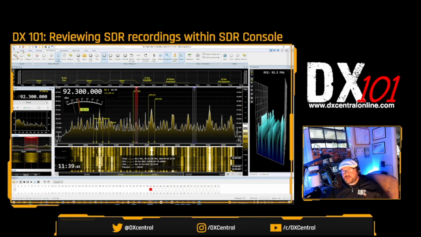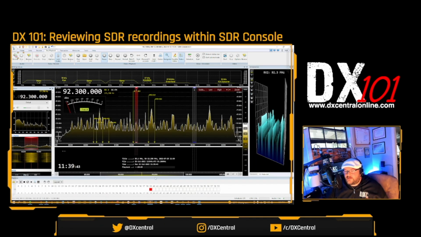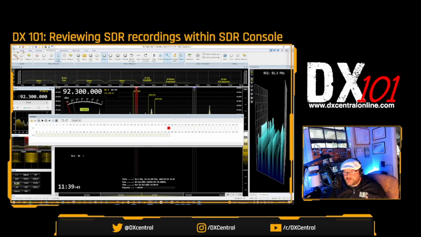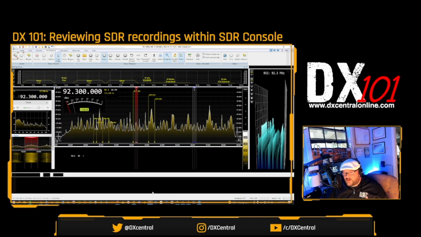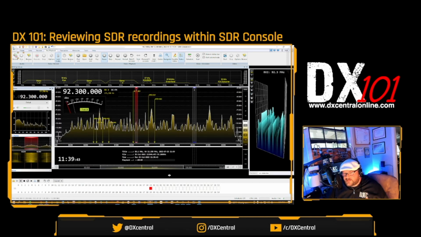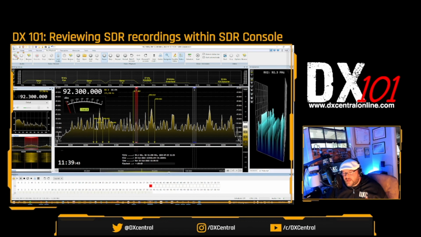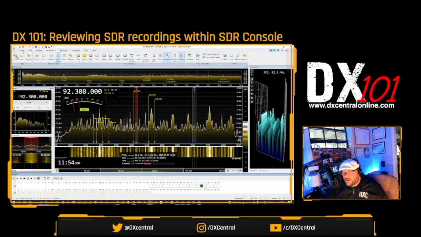So in summation, we navigate through the files using our seek buttons here. You set the amount of time that you're able to move with the seek button in the middle. You have Navigator, which usually will come to you floating like this, but then I can kind of dock it wherever I want to here, kind of resize it a little bit. The Navigator allows you to quickly move through the files.